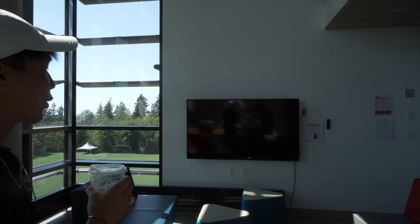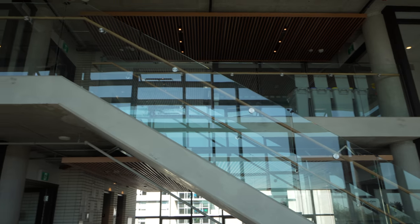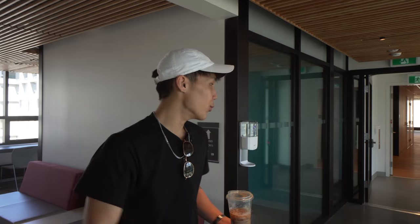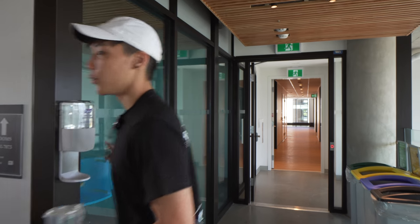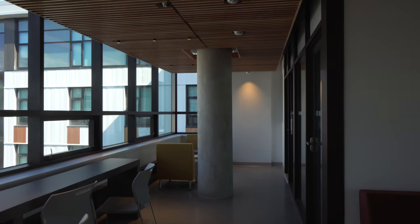Each floor has one, actually no. The sixth floor common room and the fourth floor common room have TVs and stuff like that. But for the seventh floor, if you look, the seventh floor common room and the sixth floor common room are kind of shared. So not all floors have this. The seventh floor is not that much different. You've got your rooms, and a tiny little study room over here. It's not much. I think the seventh and sixth floors are meant to share the common areas.